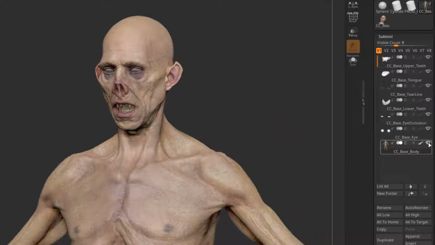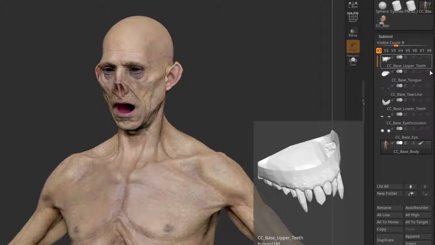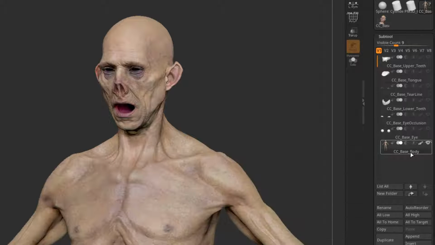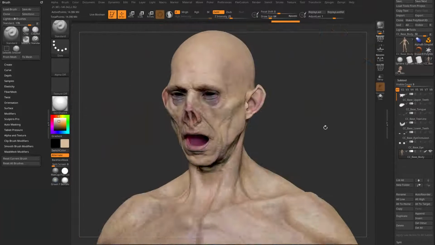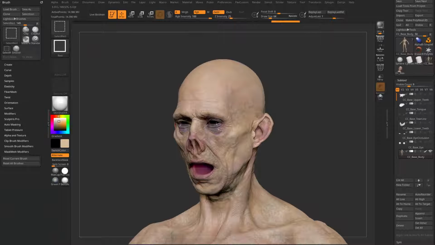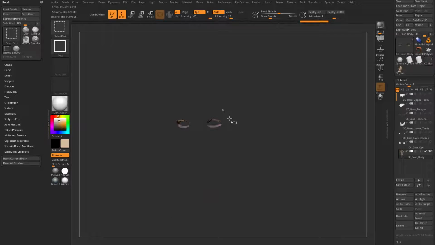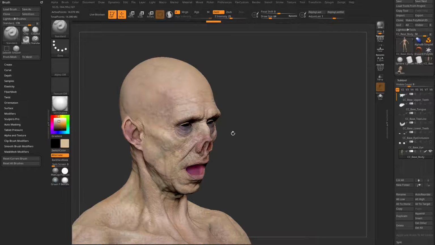So I'm going to hold down Shift, touch this eyeball. That's going to turn off visibility for all my subtools here. And then I'm going to go ahead and tap the nameplate to turn that eyeball back on. I'm going to zoom in a little bit because I'm going to hold down Control Shift. I'm going to Control Shift tap my eyelash polygroup here. If you don't have an eyelash polygroup, I probably went through and made these polygroups myself.